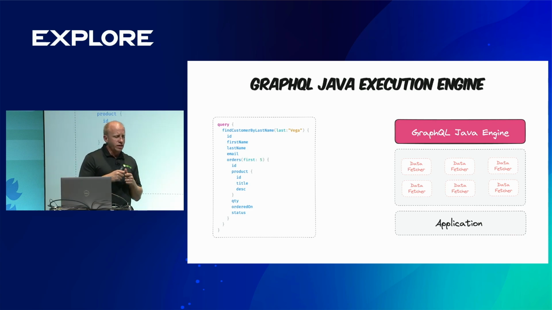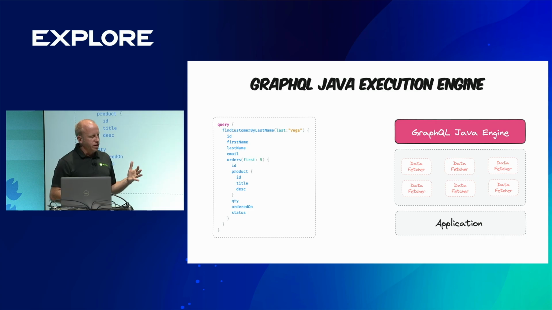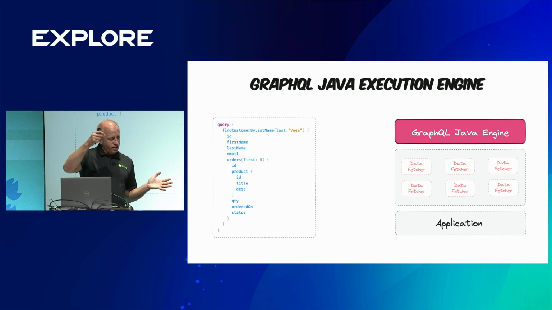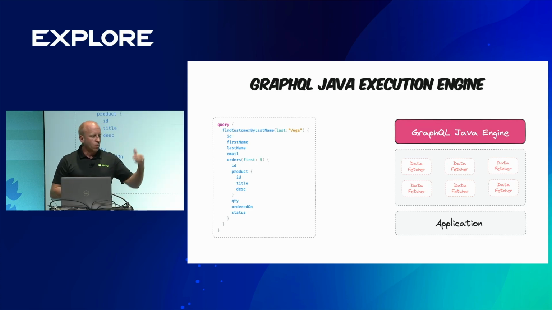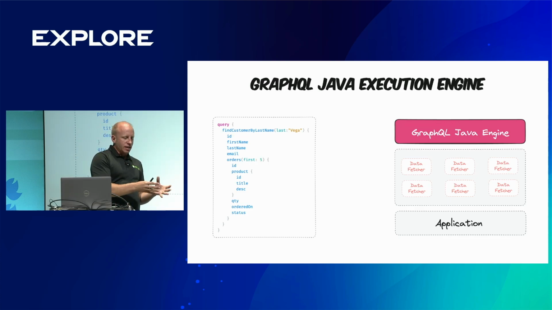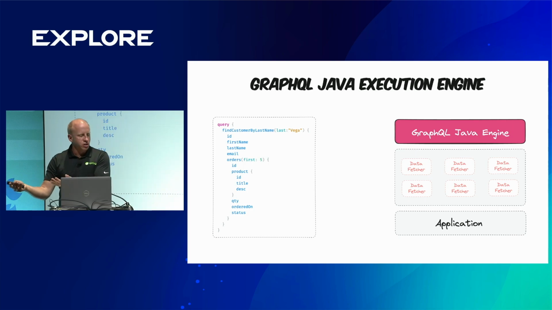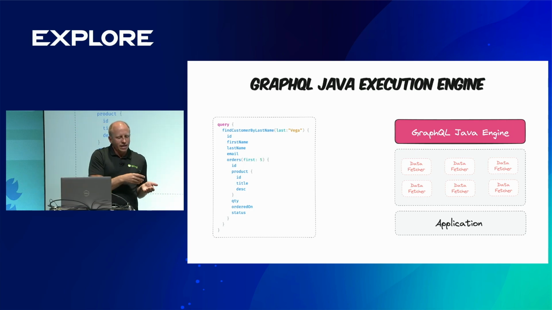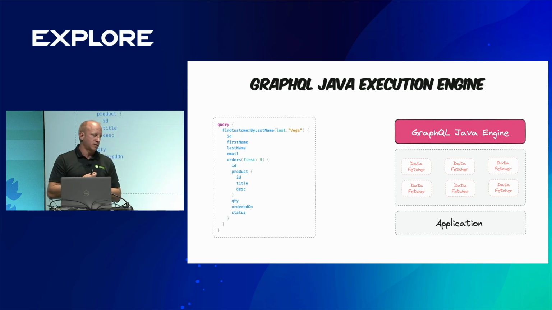When we write that query and we say find customer by last name, and here are all the things that we can kind of pull out of that. And here you can kind of see the graph layer, right? You can see the different subgraphs of this. What's underneath that query is what's known as a selection set. That selection set is handed to the execution engine, and that execution engine is what knows how to map it to different data fetchers in the system. So when you ask for an email, it knows how to go get that.